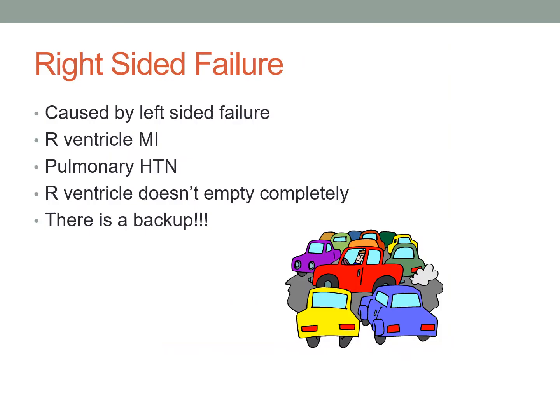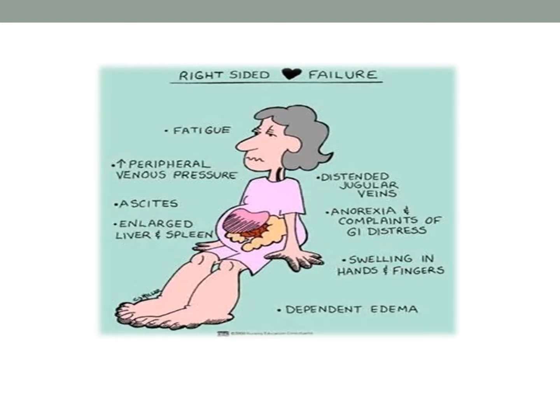Now, right-sided heart failure is caused by the left-sided failure, okay? Remember, we said it goes from left to right. So you have some patients where that right ventricle is not emptying completely, so the traffic is just backing up, backing up. So if you understand the blood flow of the heart, you can understand why patients get swelling. Let's go to this next slide.